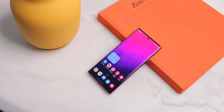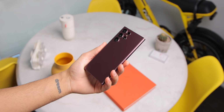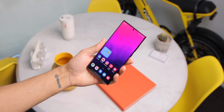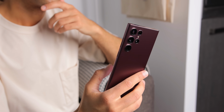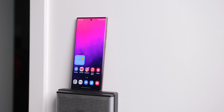Okay, to conclude, this phone takes the greatness and core identity of the Note line and fuses it with the S line to make it feel much more approachable than being an entirely separate lineup of devices. This phone also positions itself to being an even closer competitor to Apple's iPhone Pro Max line, with more features, a stylus, and more cameras. For hardcore Note fans, this is the next natural evolution. It has all those excellent Note features with a wonderful S Pen, excellent cameras, top-of-the-line specifications, huge, bold design. It truly lives up to everything the Note was.